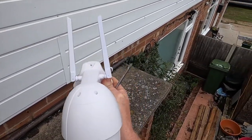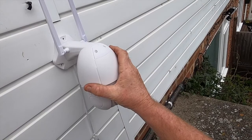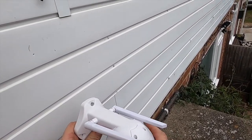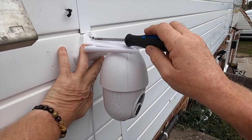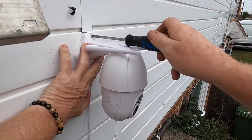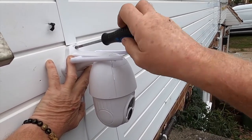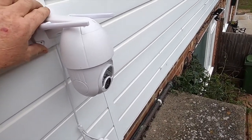So, I had one over there, but decided to move it over here. Put it somewhere like that. About there, I think. So these antennas are adjustable, which is brilliant. We'll see if it will hold it just by screwing it into the plastic. I will fix it better if it doesn't screw in very well. Which it doesn't, so I think this will just be for the setup side of it.